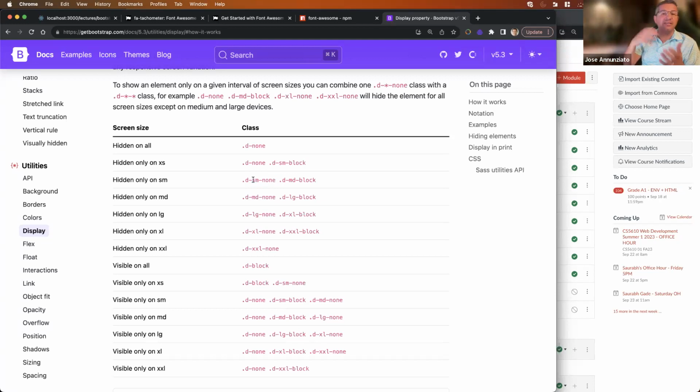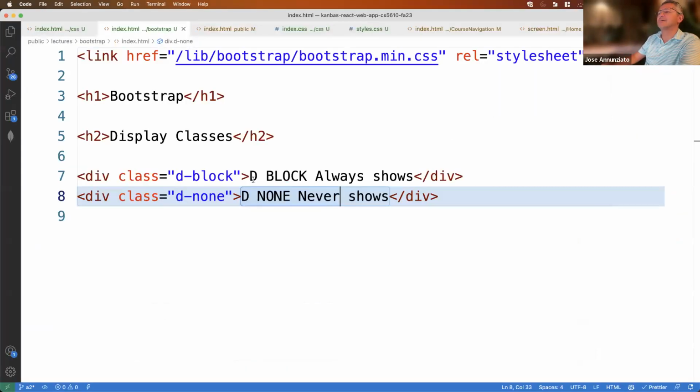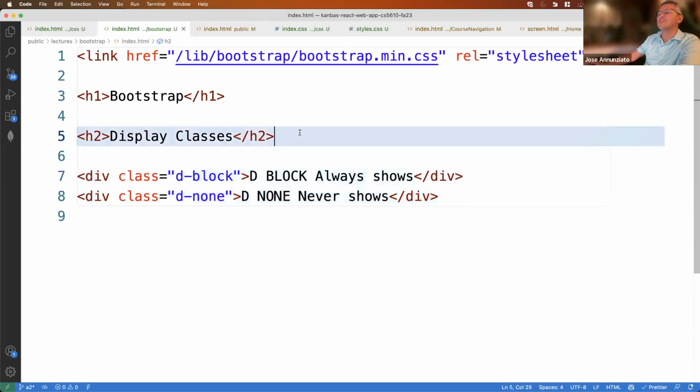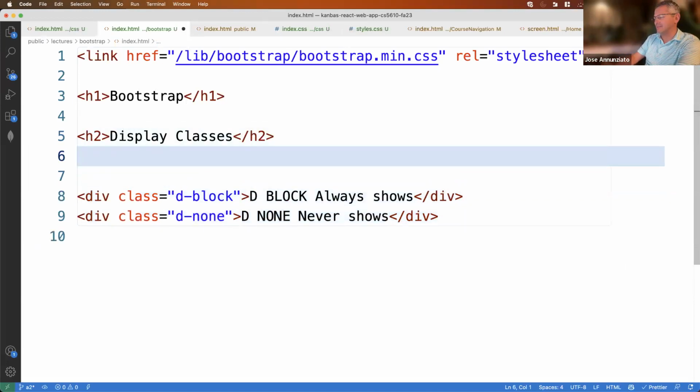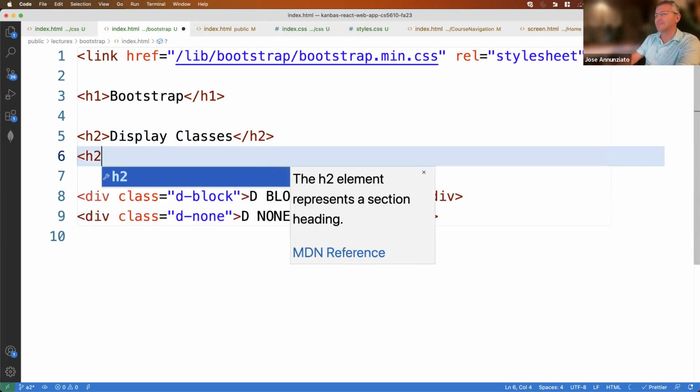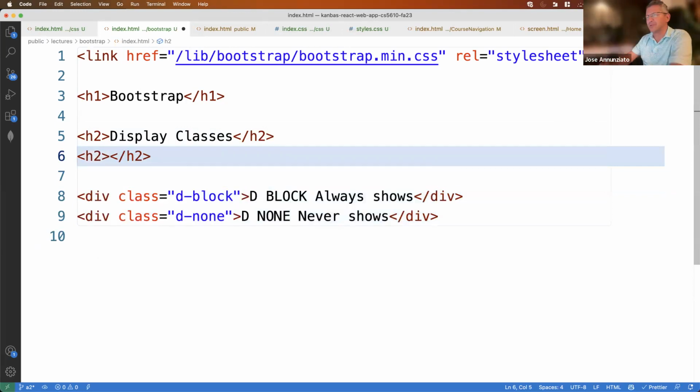Or if you say d-none in large screens, it will show fine on smaller screens, but when it gets to the large screens, it disappears, right? So let's show here first the ones that disappear.